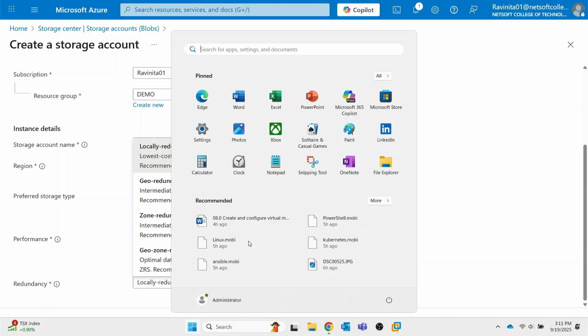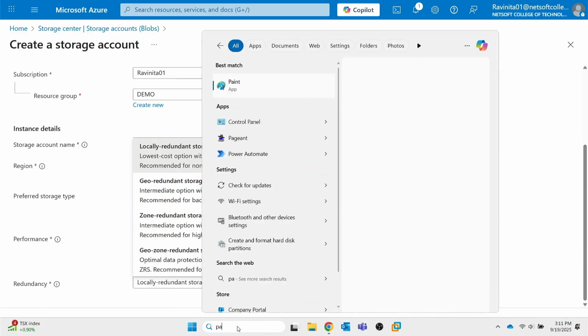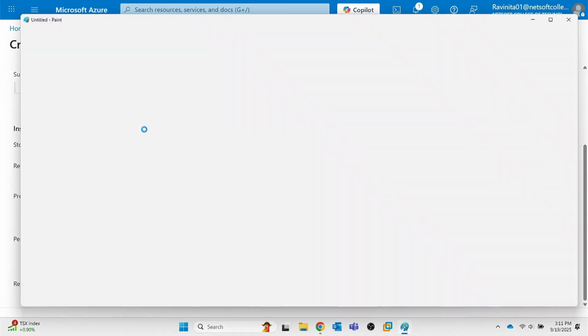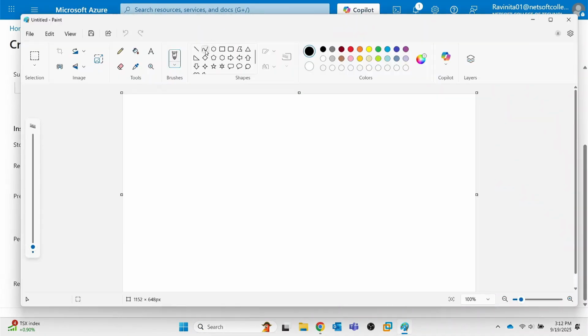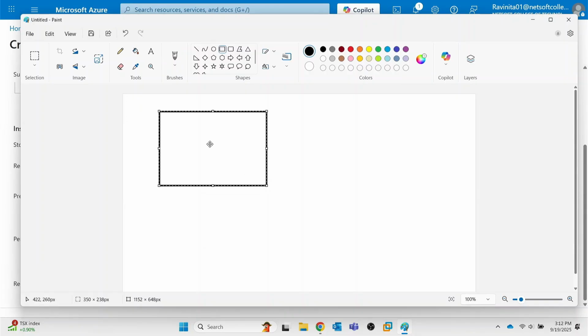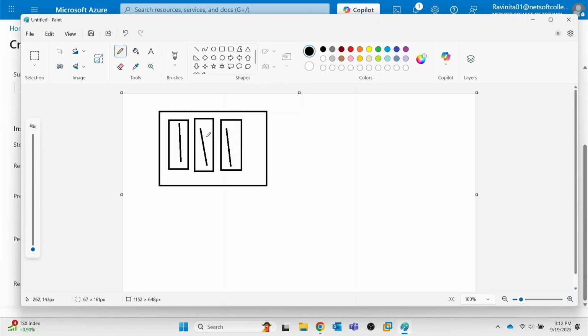And I can also show you this. Okay, in LRS, there is only one zone or one data center, and you have 1 copy, 2 copy, 3 copy. Now, these are in different racks. 1, 2, and 3. So if this one is gone, you still have your data. If this one is gone, you have data. If this one is gone, again, now you don't have data because the whole zone is out.